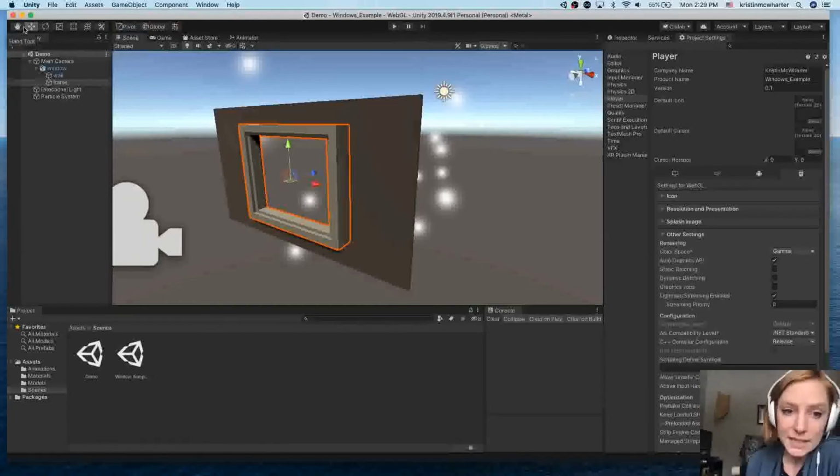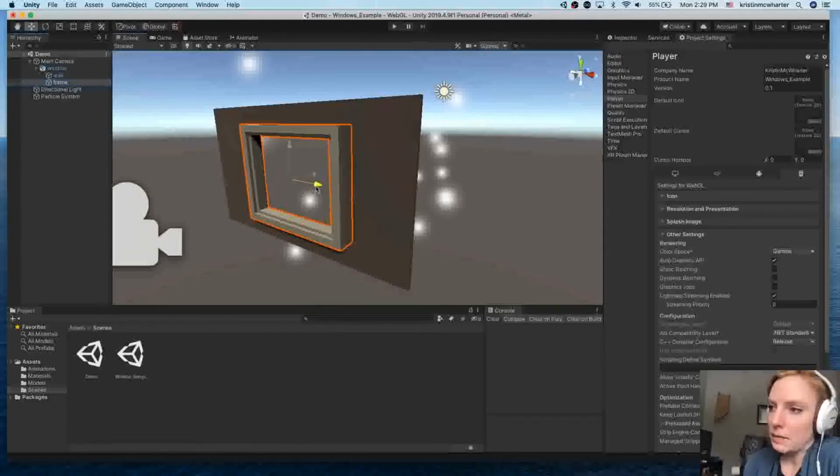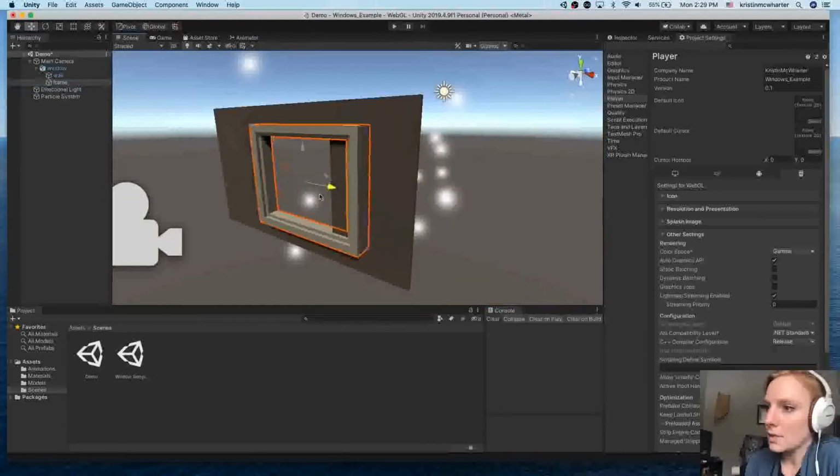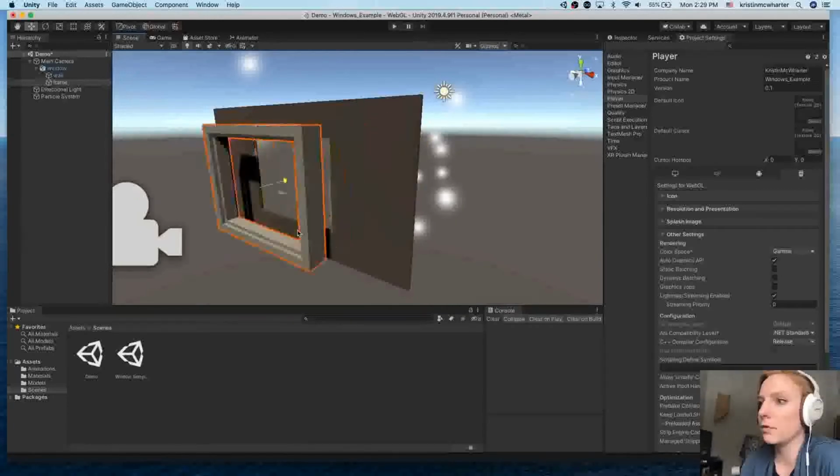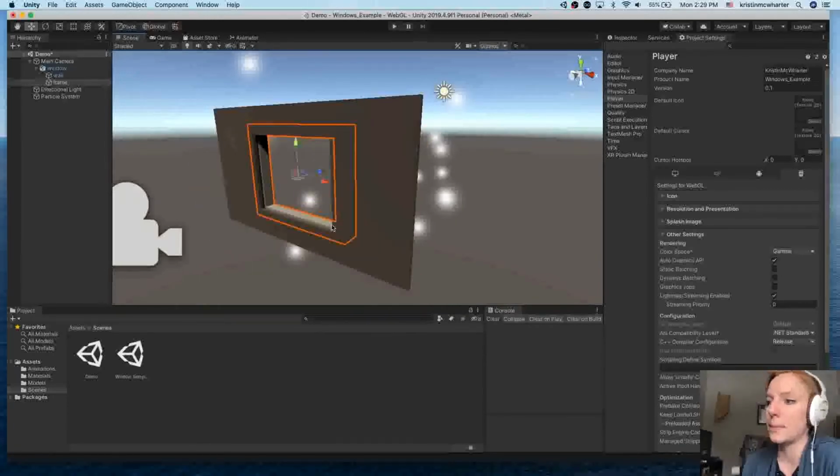We have a translate tool, and when we select the translate tool, we'll see we have this icon that appears with our game object that is selected, which in this case is the frame, with these 3 arrows. And these arrows allow us to drag that game object on the X, Y, and Z axis, so we can move them forward and back, side to side, and up and down in space.